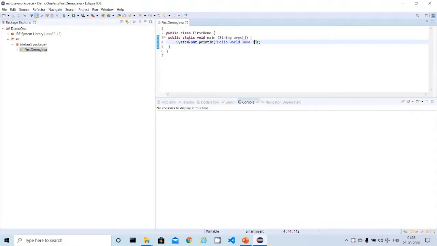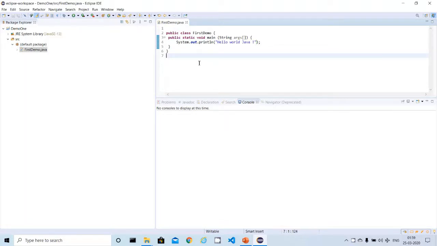In the previous video, when I wrote a program using Notepad, we typed it manually, and then we wrote the statement System.out.println, which displayed in the console. The same program I'm now writing using Eclipse. We are going to see some differences by comparing our Notepad program and Eclipse program.